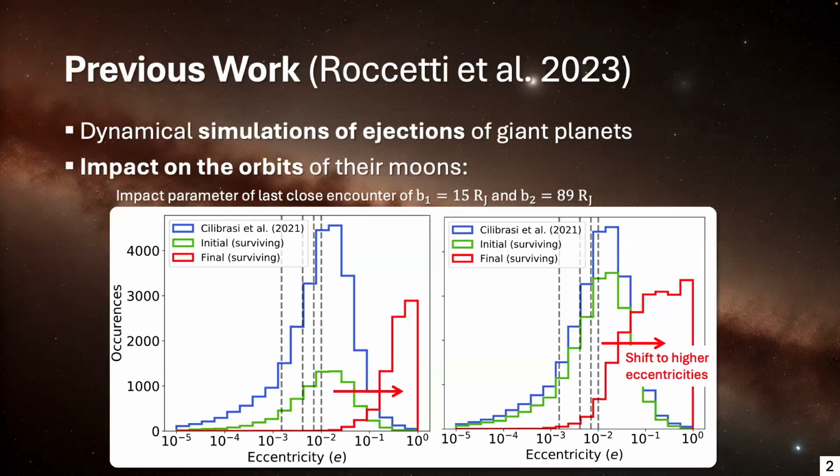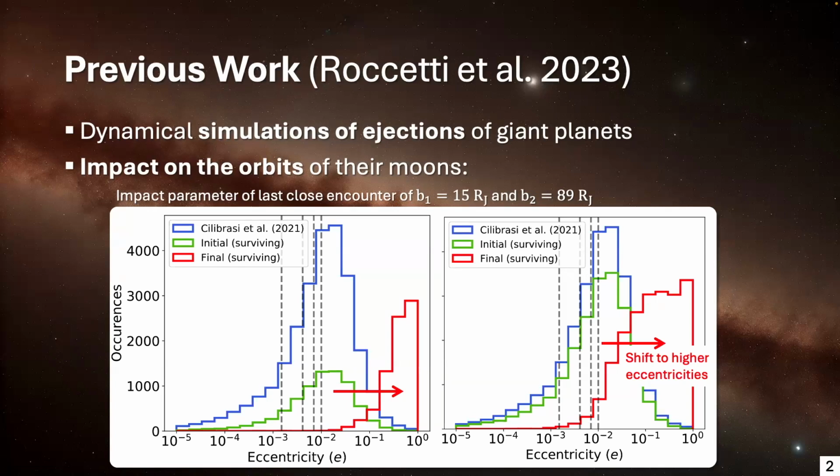Because I just started the project, I first want to start with some previous work of a colleague, Giulia Rocchetti. She already also has a paper out on the topic if you want to know a bit more detail. She basically simulated the whole process from the ejection of the free-floating planets to the simulation of the orbits and the tidal evolution to also some simple atmospheric model. She started with the ejection process.